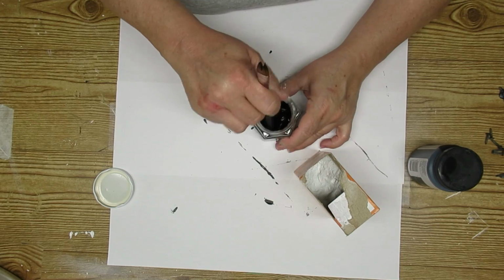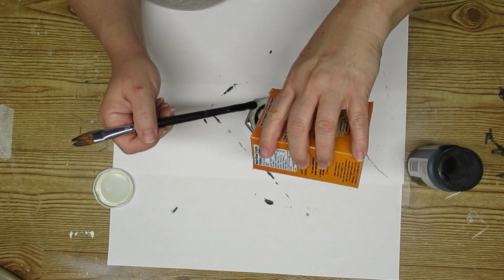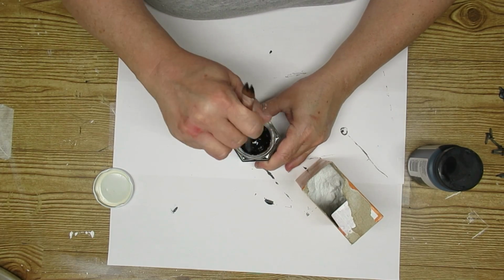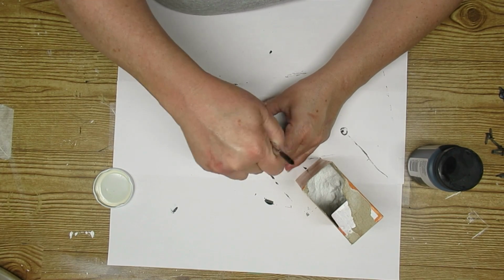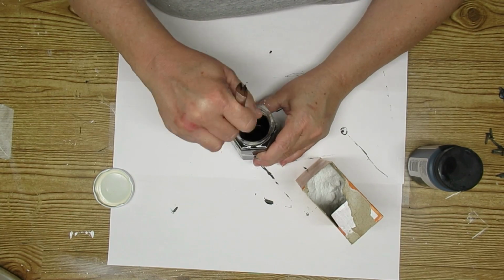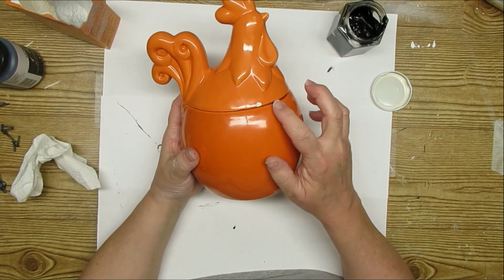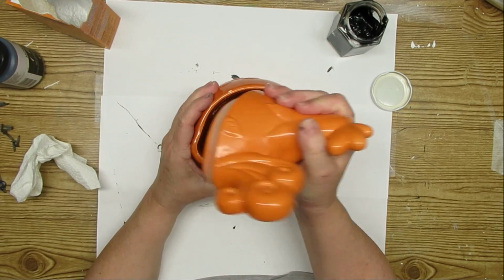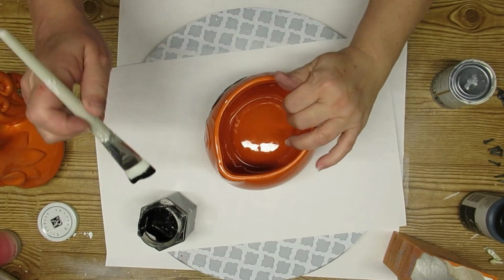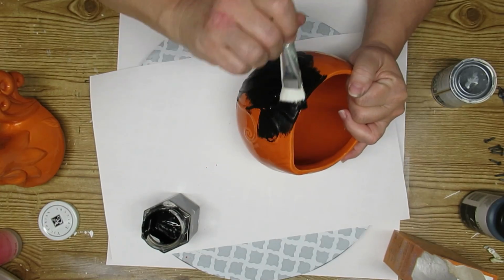So I would say probably a good tablespoon is what I added to this little mixture, but you're going to have to play around with it and see how things work. There really isn't an exact science to this. It's basically just what you feel is going to work for your project. I found this super cute rooster or chicken cookie jar at the thrift store. It was $4.99. It still has the little rubber piece on it, so it will seal up really nice and tight. I think, though, I will probably just use it as a decor piece.